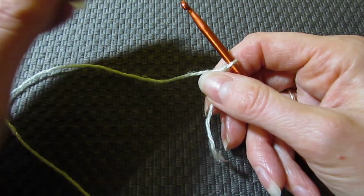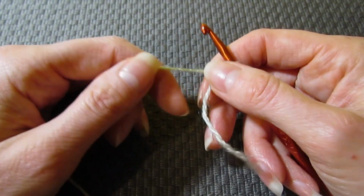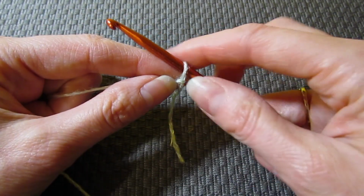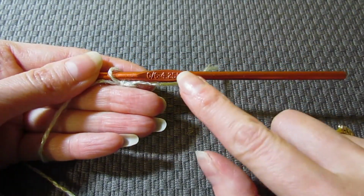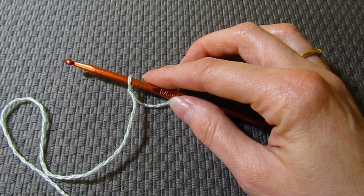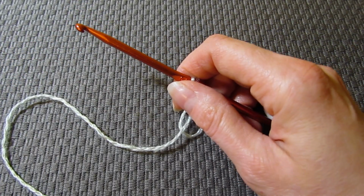So I am going to be using the same mint green that I used before, and if you watched that video, you heard me say I was running out of that yarn, and I was, but I found another ball of it. So now I can make the matching top. I am still using my G hook, or 4.25mm hook, and I'm also going to be using some white as some trim for the top. But you can certainly make it all in one color if you would prefer.